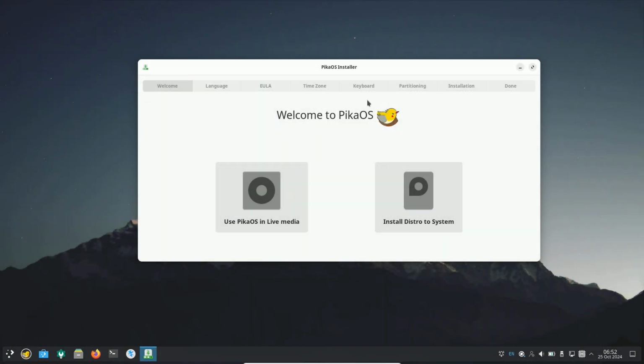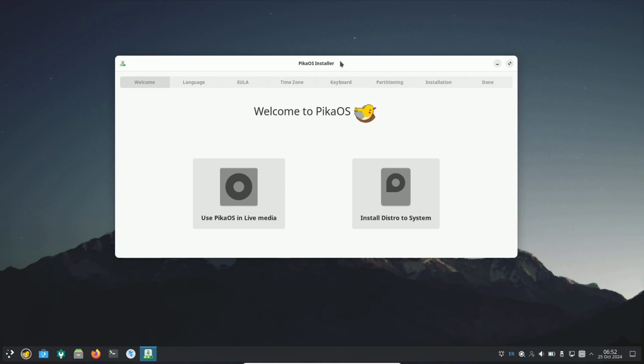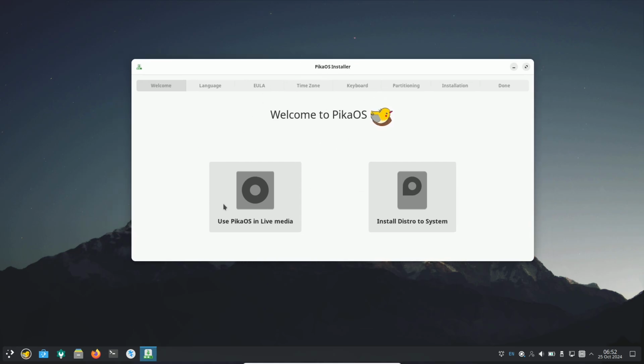So today we are looking at the PikaOS, which is a gaming focused Linux distribution. So here you can see the installer, and the desktop environment I chose is the KDE Plasma. You get the GNOME desktop environment also. And about what it is based on and about the desktop environment versions, I'm going to go through all those things later. But you need to boot it in the UEFI instead of legacy.